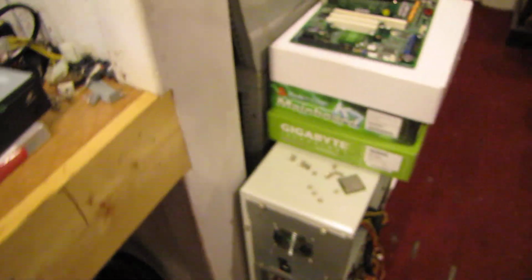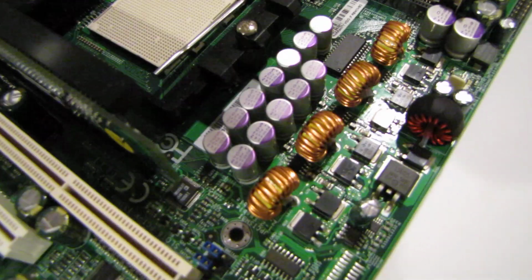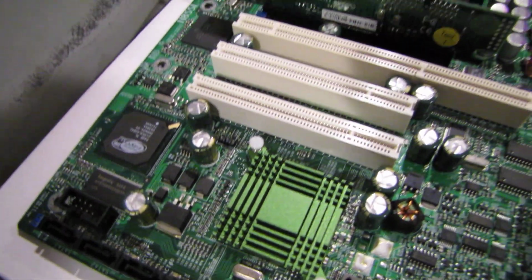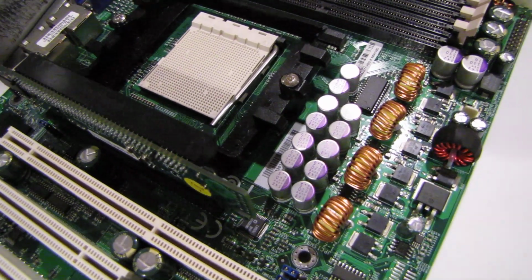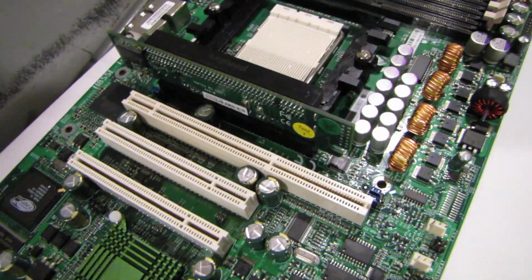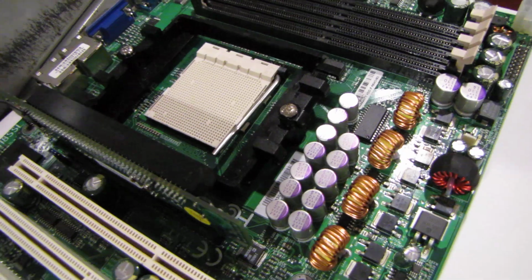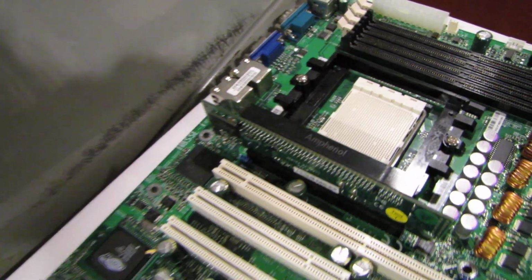In fact, this board here is an actual server motherboard made by Supermicro. You can see all the solid capacitors in the voltage regulator for this board as well, and they use nice electrolytics for the rest of the board. The reason the voltage regulator caps have to be so good is because the switching regulator runs at such a high frequency. It's very, very tough on capacitors to handle what they call the ripple current. And since it's such a low voltage, it's an extremely high current, and you need a very good power supply to give smooth power to a modern processor.